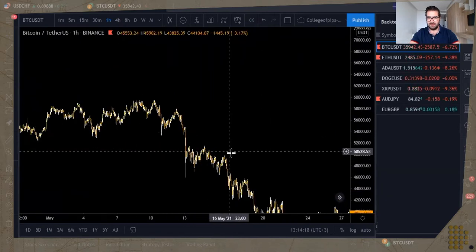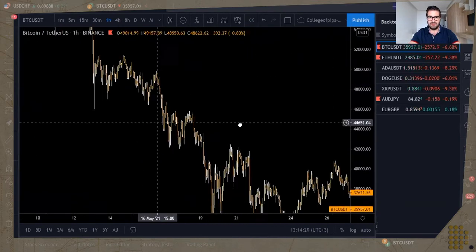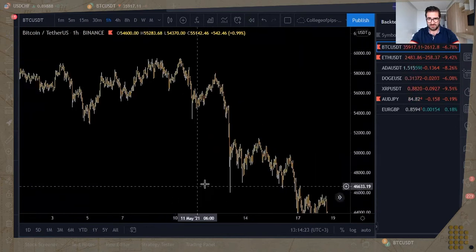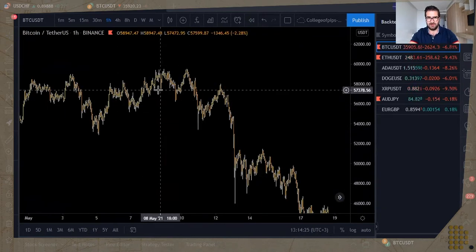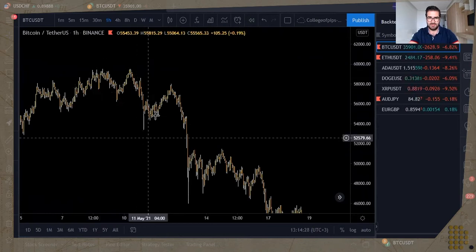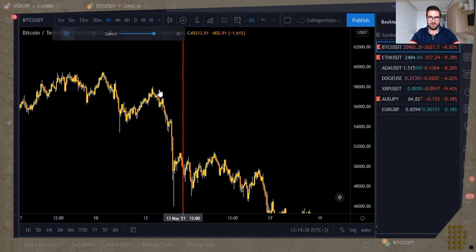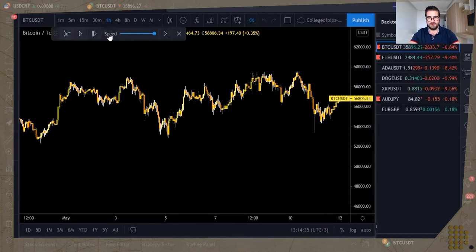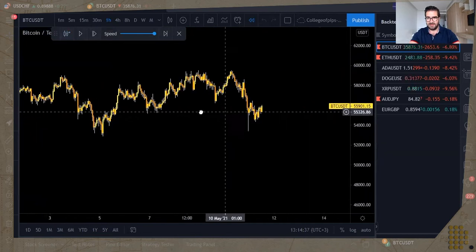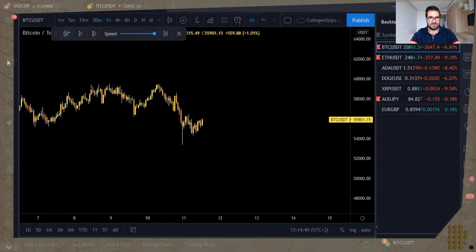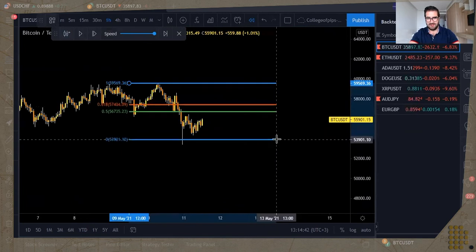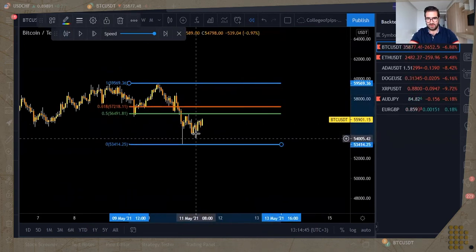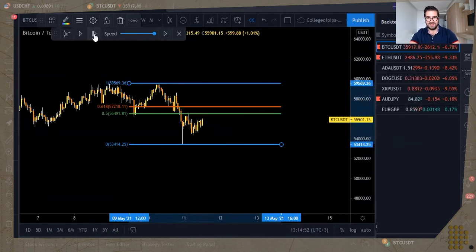Let me give you an example when the market retraces in a downtrend, because it is common as well in a downtrend. So here we have impulse, correction, impulse, correction. Okay, so if I go back in time, I will put this replay here. We are in a downtrend, so now the 1 to the upside and 0 to the downside. And we have this impulse and the beginning of a correction now. You can see we are in an impulse to the downside and a correction to the upside.